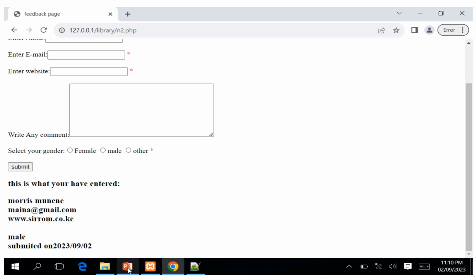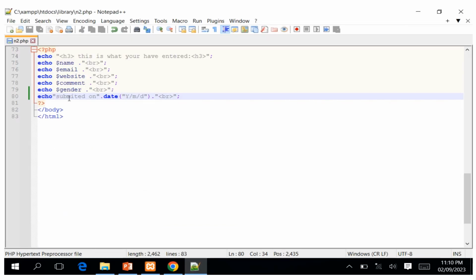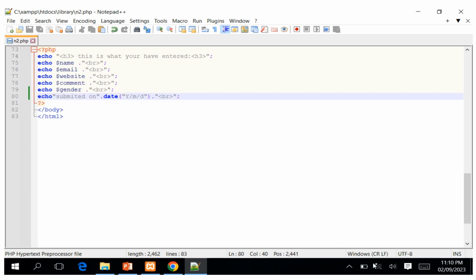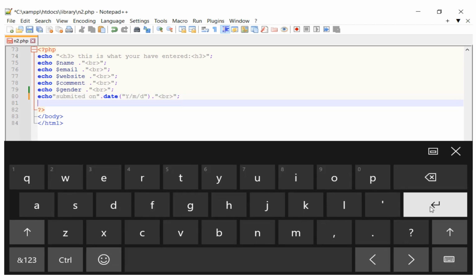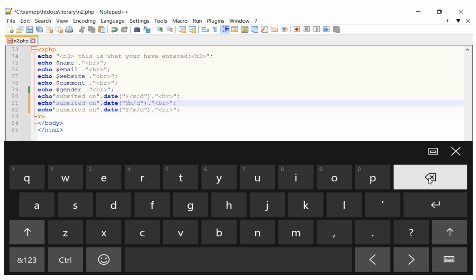Maybe another way that we can write it, maybe we can copy this and then try maybe to paste it many times. I can just copy to save time, and then I can just click enter, then Control V, paste, enter, maybe then Control V that way. And then remember, the first way we have separated with the /.